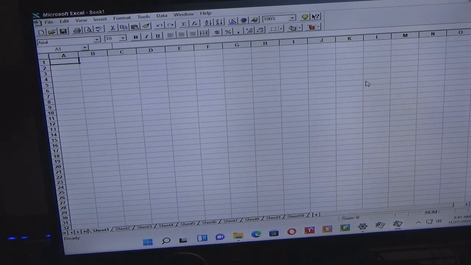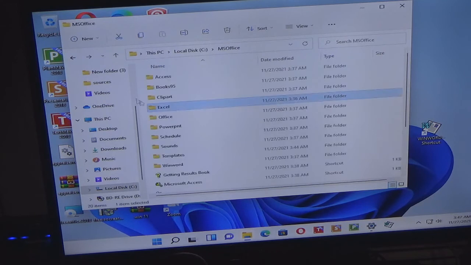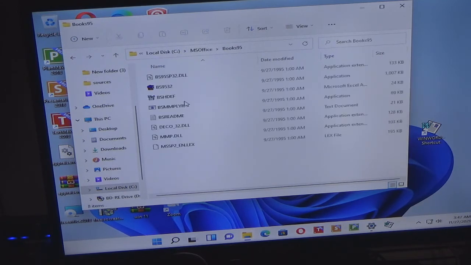So, this is all the same that you would see today. Now, there's something in here that I find very interesting. It says Books 95. Okay, so at this particular time, you had accounting software. Remember, this is before QuickBooks.